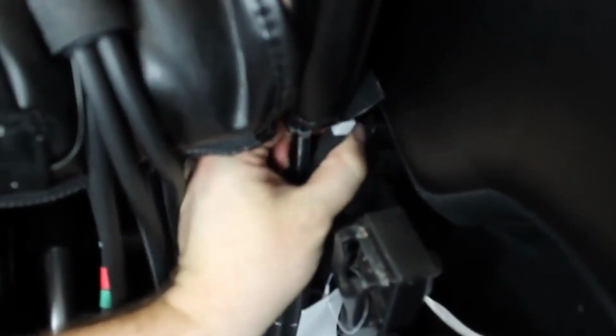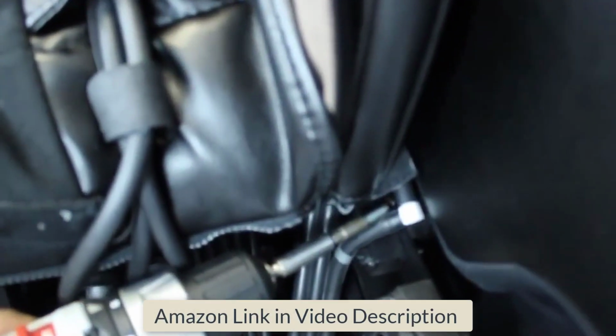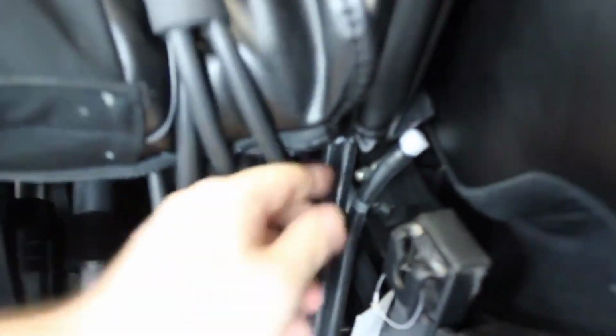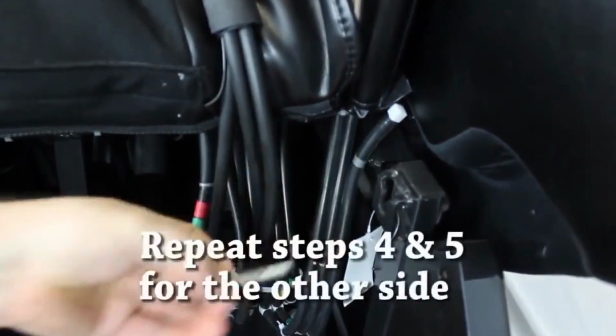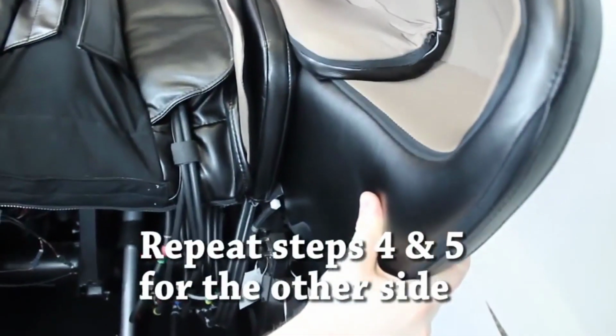It's a little bit of a tight squeeze, and the reason I left the play in the front bolt was so that we could get our back screw in. If you tighten it down, you will not be able to get it in, okay. Now, I've got that one tightened down. You can go ahead and move to the front bolt and tighten it down, and your arm panel is assembled. We'll move on to step 6.